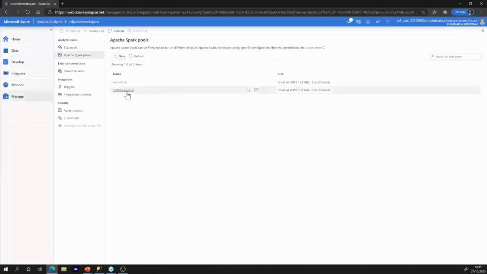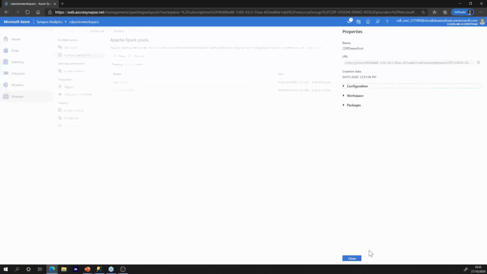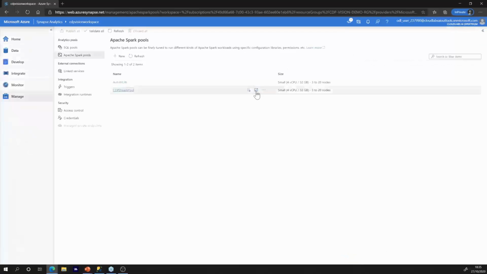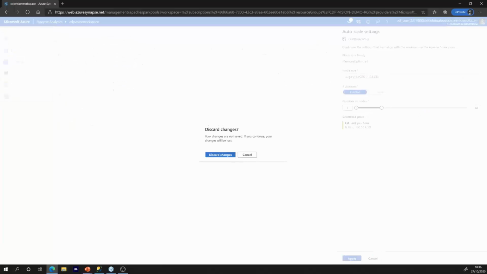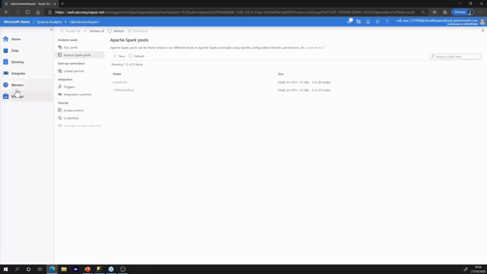Also, it's easy to scale your cluster. When you provision your Spark pools, sorry, wrong button again. When you provision your Spark pools, you can easily scale them up to 200 compute nodes, depending on what your budget looks like. Also, there's a couple of different compute sizes that you can scale between as well, and obviously that affects your price.